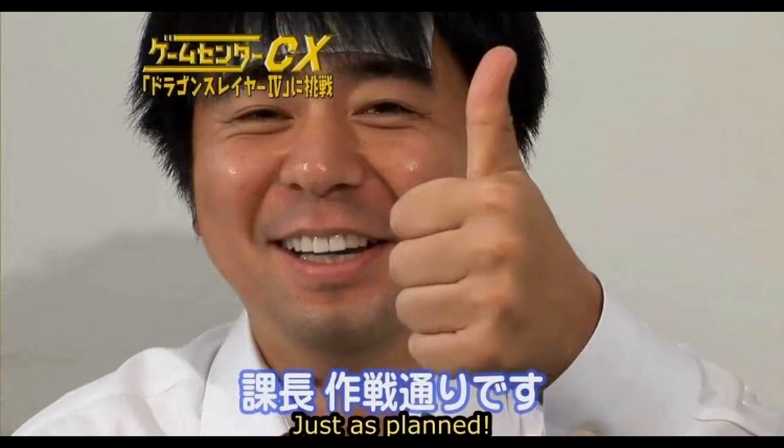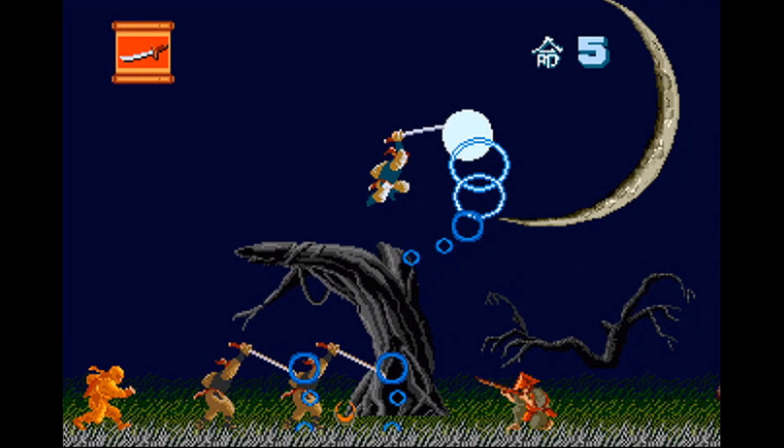Next, we have Ninja Spirit. I've seen this game before played by the Kacho from Game Center CX. If I remember correctly, he beat this game super fast. If you don't know what I'm talking about, the Kacho is a character from the show Game Center CX, which is from Japan. He's an older guy — I think he's in his 40s now, but this show has been on for like 10 years. Basically, it's a show where he tries to play games as fast as he can — within 12 hours, he's trying to beat these games. Normally he plays NES games. It's a really great show. If you haven't seen Game Center CX, I'll leave a link in my description. Ninja Spirit is set in Japan in the last days of the Edo period — you're avenging your father's death and unraveling the mystery of your own birth. You're a ninja killing other ninjas.